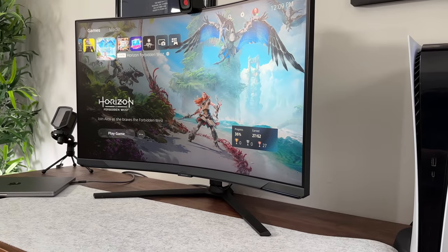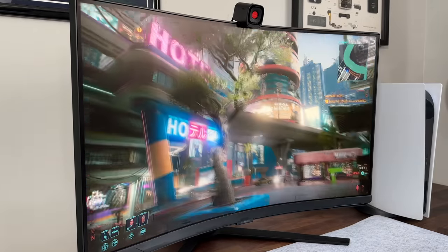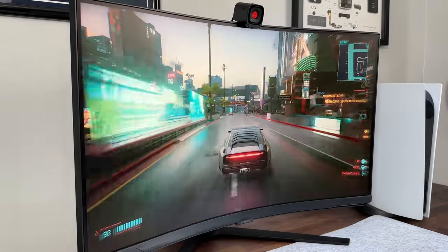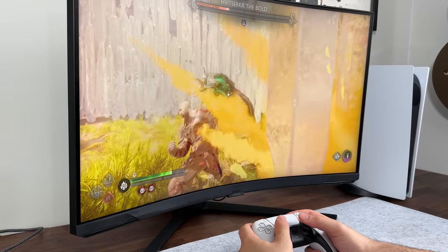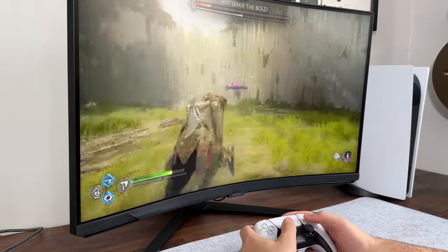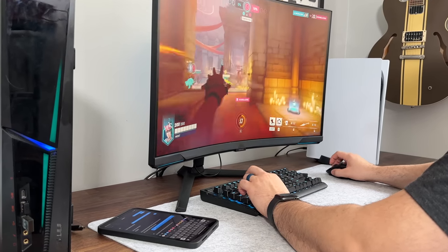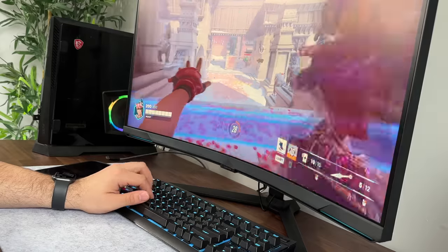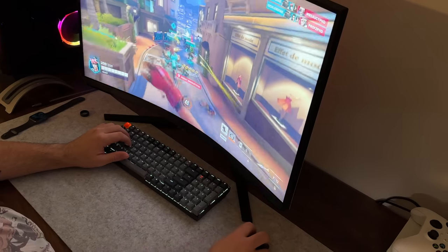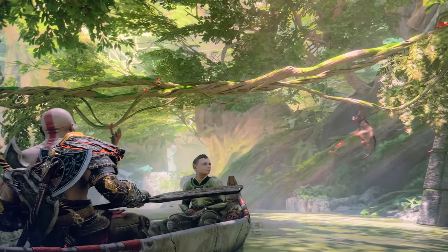This is where the monitor really shines. With 1,196 local dimming zones, this is easily the best mini LED display I've ever used. The HDR capabilities are absolutely wild and games look beyond incredible — blacks are really dark and colors still pop. It has a max brightness of 2,000 nits, though I can't personally measure that. The 240Hz refresh rate is also beyond my current use case since I'd need a high-end 40-series GPU to even try it, but it will easily future-proof for 4K PC gaming at high refresh rates. Gaming still looks absolutely incredible for what I do have.